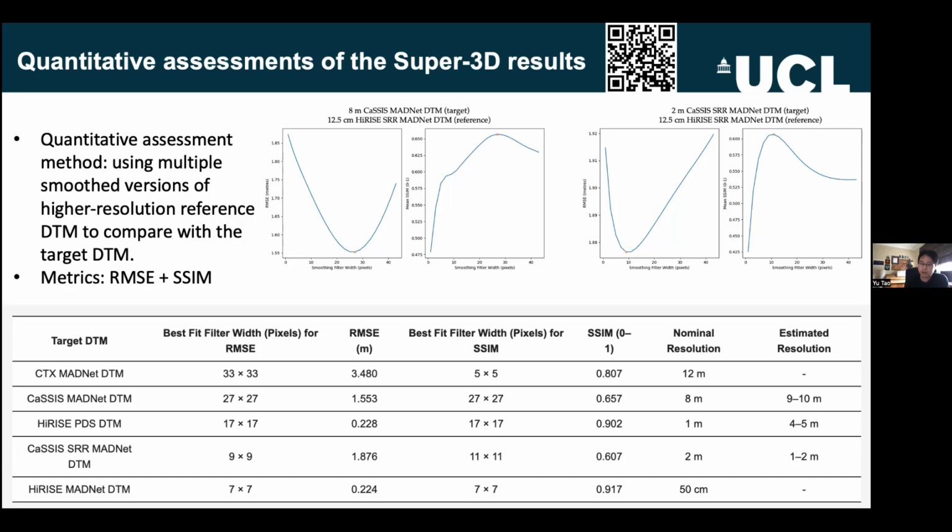And this minimal RMSE and maximum SSIM is used to characterize the accuracy of the target DTM. The detailed assessment is described in the paper, and as an example, the CaSSIS Super-3D result that has been shown earlier has achieved an effective resolution of better than 2 meters per pixel from the 4 meters per pixel CaSSIS image.